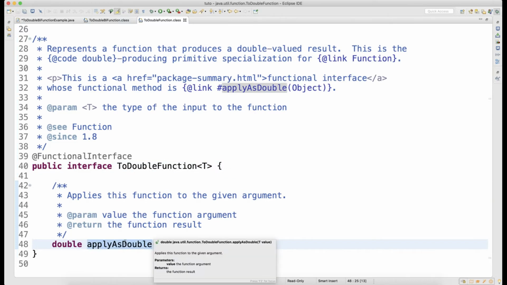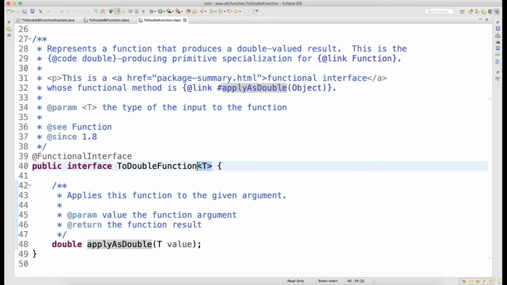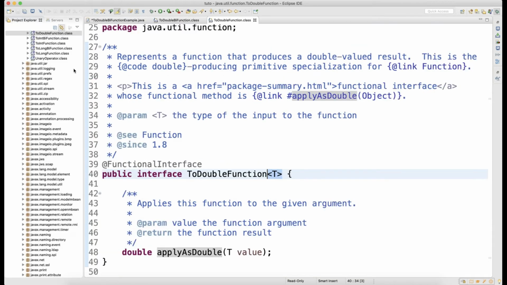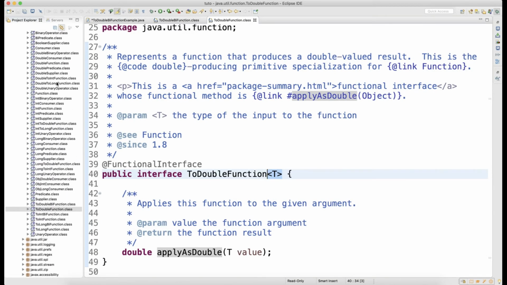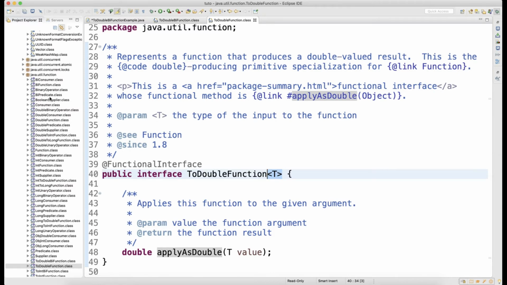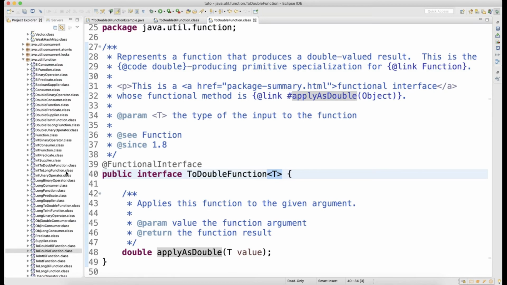If you remember when I was talking about Function, in Function we had the apply method. That apply method's output was based on what object you supplied in the angle bracket. Let me show you that Function. So Function, can you see that?